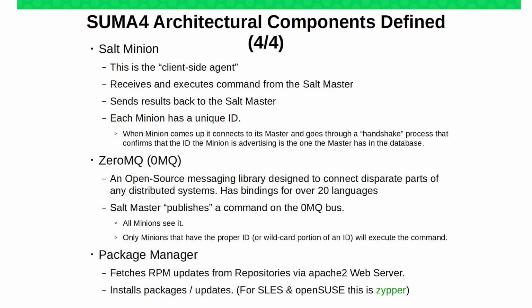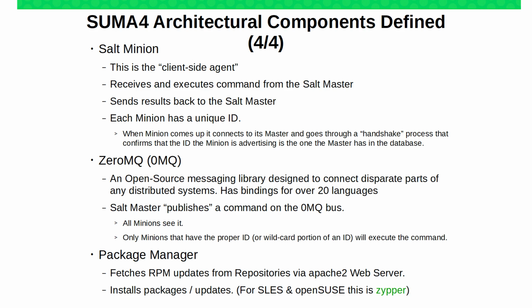The SALT minion is the client-side agent running on the managed device. Each SALT minion has a unique ID. It's this ID that serves as the target information when the SALT master issues a command. After the command has been executed by the SALT minion, the results are sent back to the SALT master and ultimately end up as events in the PostgreSQL database.